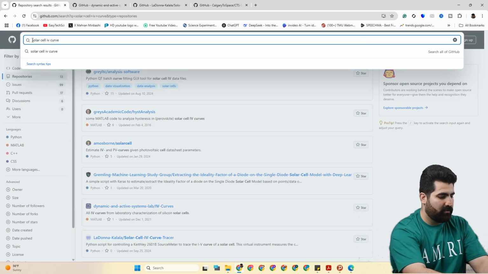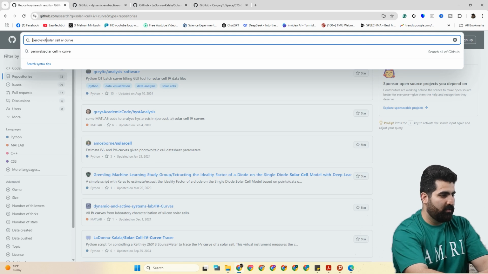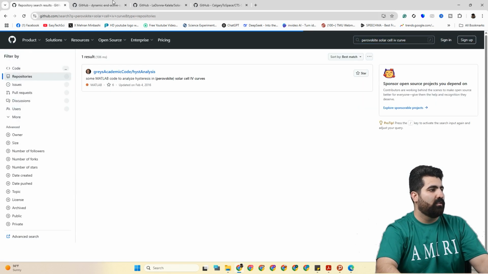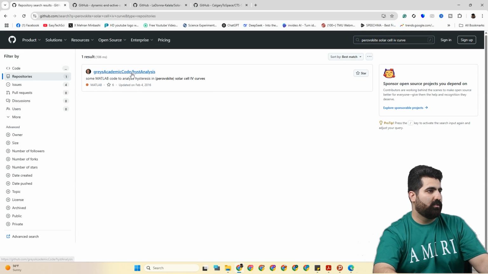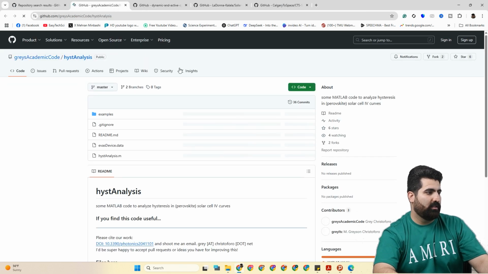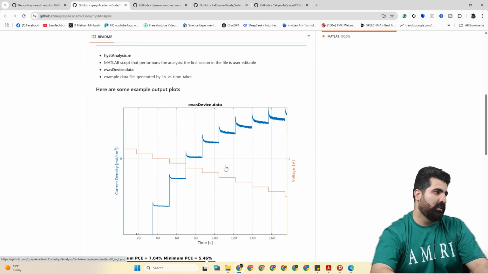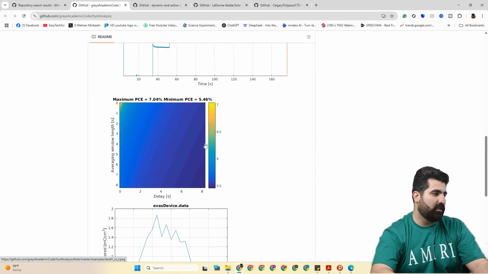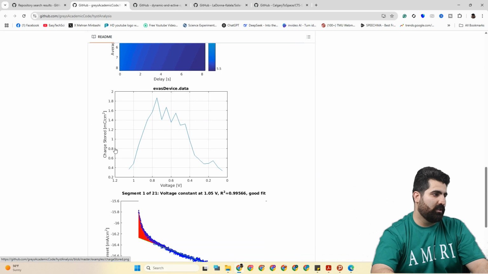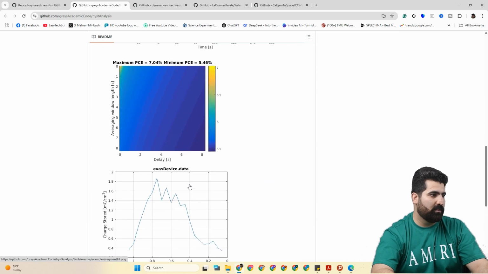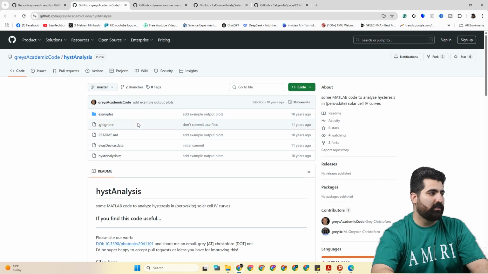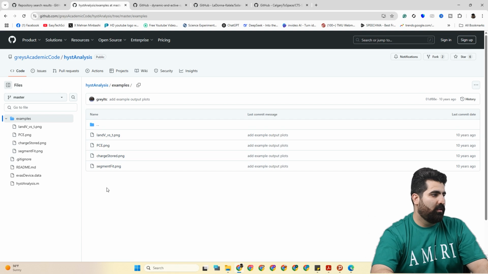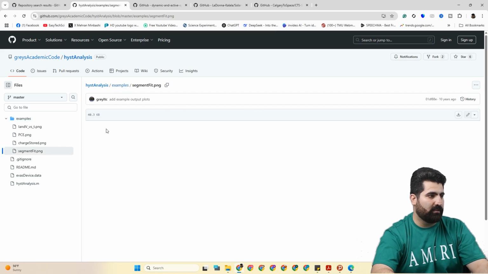I search perovskite solar cell, and you can see this code, current density versus time, charge stored, and you can see the free codes with the examples. And the .m is a MATLAB file, and PNG is the picture of the results.